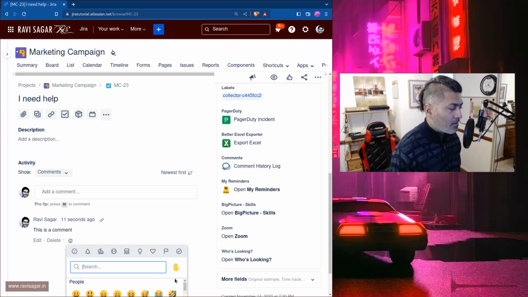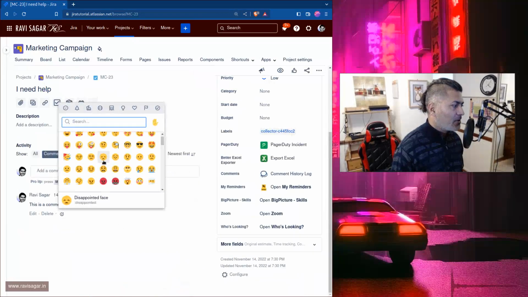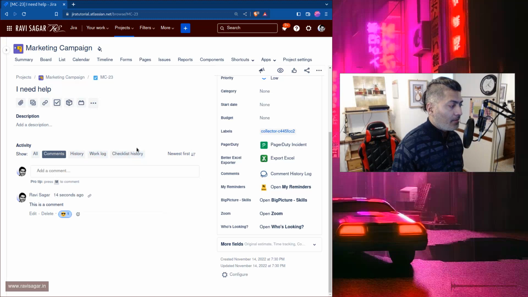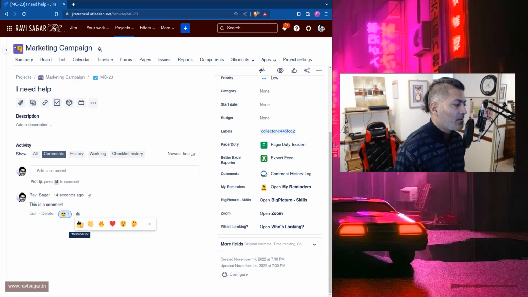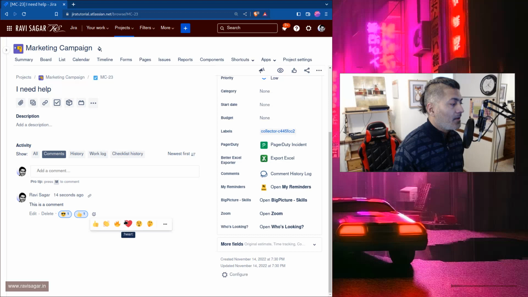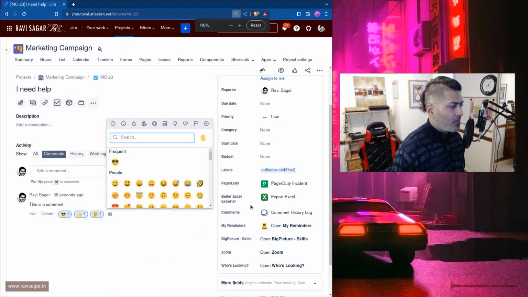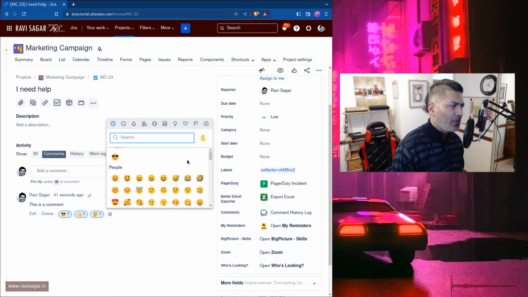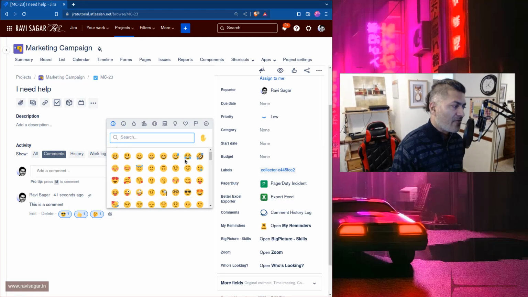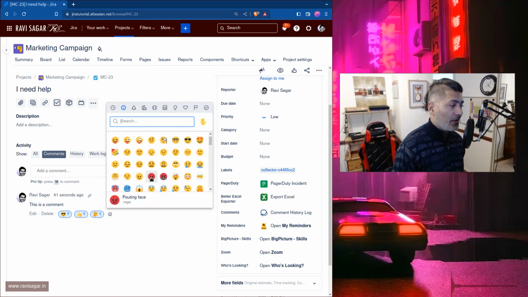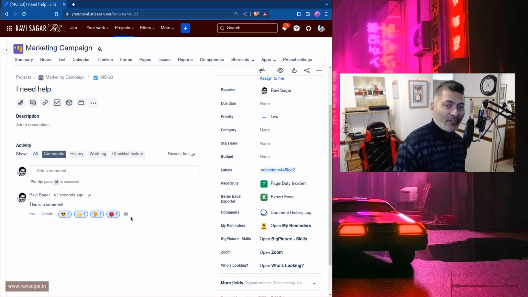So this is slightly strange because you can actually do a lot, because you can have a lot of these reactions on these comments, and it is a bit like when you are doing chat on Slack or maybe Teams, something similar to what we have been using on different sites. We all have been using this feature on other platforms, and you also have this on Jira as well. But I never really use it.